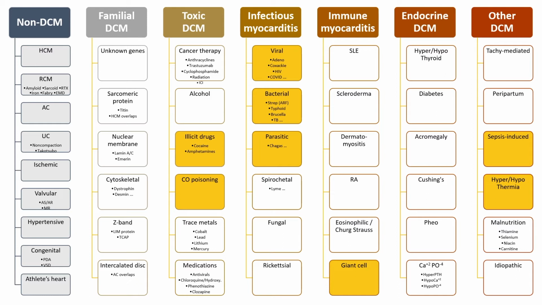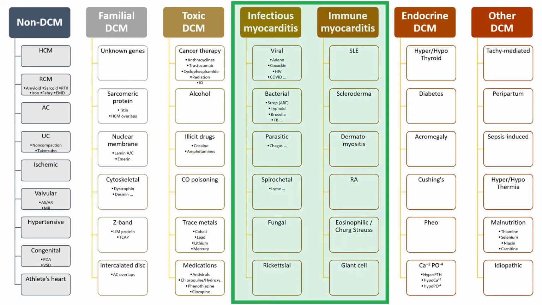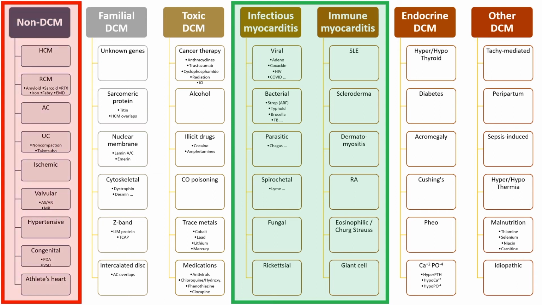I'll note a few of these entities can actually present dilated even in their acute or subacute form. So dilation does not necessarily invoke chronicity in some of these cases, such as the toxic and the infectious myocarditis, as well as the giant cell myocarditis. As imagers, and specifically looking now at multimodality imaging, we're going to be concerned with ruling in a potential myocarditis or ruling out some of the other non-dilated cardiomyopathy entities, with the remainder of the entities and differentials being largely non-specific.